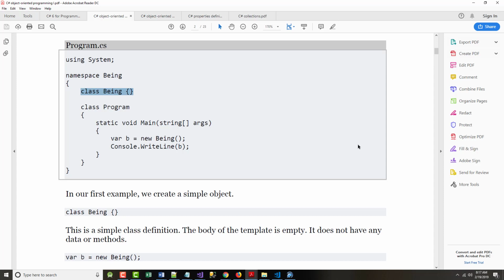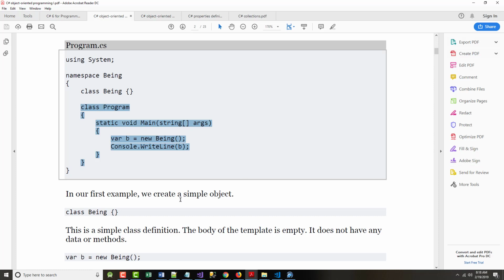You may or may not have noticed this, but if we look at what we've been doing so far for our console programs, we've always had this class program. And that's that program.cs file. And by default, all it holds is main. And main is called a method. Because when you create something like this inside of a class, it's called a method. All right? If you create something like this outside of a class, it's called a function. But if it's within a class like this, it's a method.